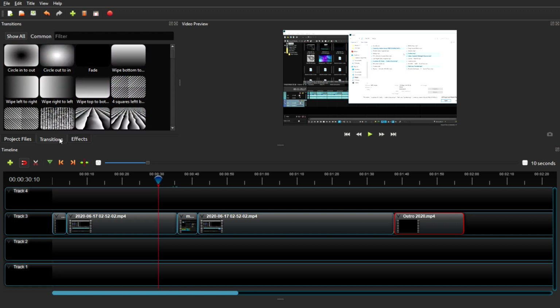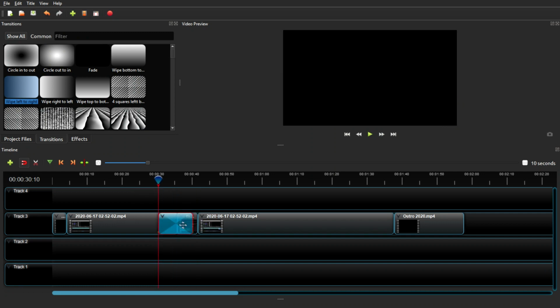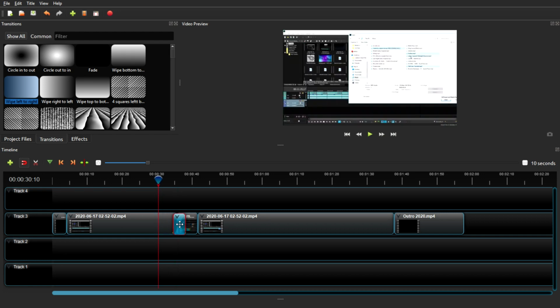Now there are many transitions available for you guys to use, and you can basically explore and pick the ones you like and the ones that you want to use. Adding these transitions is really simple and easy, and all you have to do is click on the transition you want to use and then drag it down to the timeline wherever you want to add it. And as you can see, the transition will appear as a little blue block, and what I recommend is either putting it at the end of one clip or the start of another, or what I like to do is putting it in between both clips.